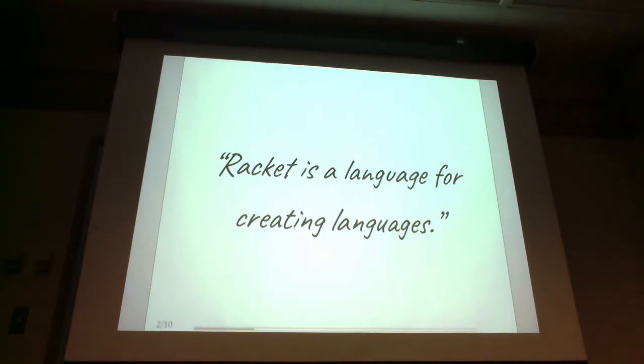When you go to the front page of Racket, or open the Racket lang site or the Wikipedia page, you see this everywhere: Racket is a language for creating languages, right? I took this directly from the website, in quotes. It's also mentioned every time someone is trying to entice other people to use Racket. Hey, you see this hash lang, and you can make your own Felt or other Pie or other stuff. So you can do all sorts of stuff.